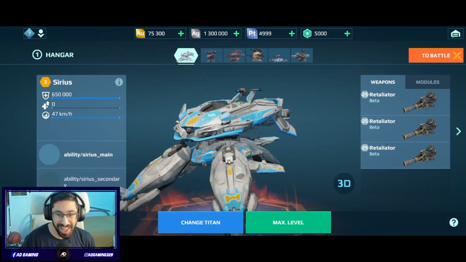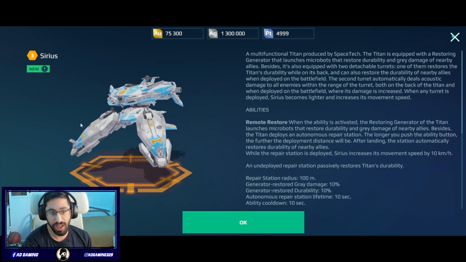Did you see that? Hi everyone, welcome back to my channel, and in today's video I'm going to show you a gameplay with the new Sirius Titan from the test server, first time ever, guys. So this is the Sirius Titan. You can see it has more than 600k HP.